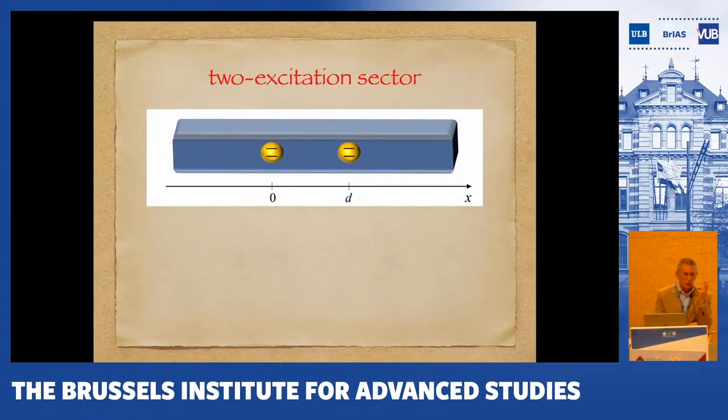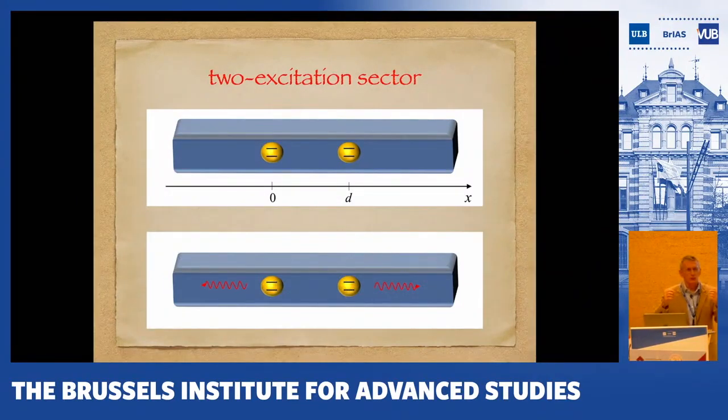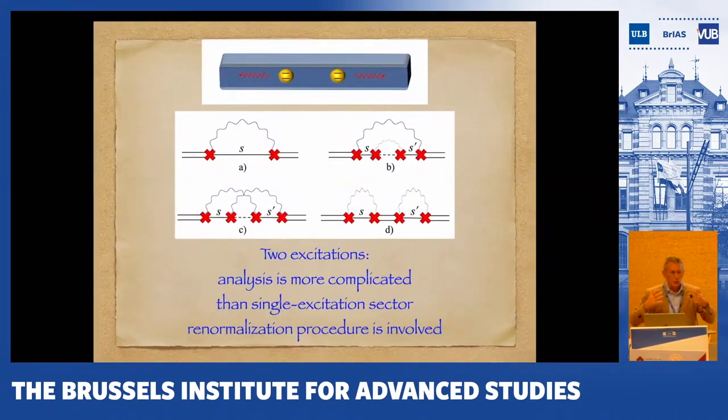Let me now go to the two excitations. And now I put two photons in the system. This was interesting for a number of reasons, because the two photons in the system can be emitted this way, or this way, or this way. When they are emitted in the same direction, in a way you have a photon rectifier. So this was a photon diode, and this was very interesting for applications, because the two photons are emitted in the same direction. So we set up the whole machinery of quantum field theory in order to understand whether the two photons can be emitted in the same direction and with which probability.